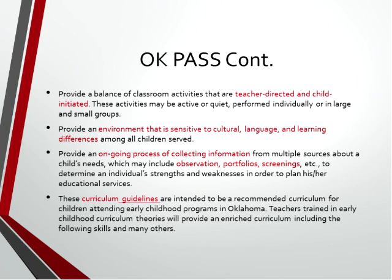So what really stood out to me are those things that I put in red that are definitely very similar to developmentally appropriate practices that we've been talking about. And I thought this was pretty neat because it's specific for Oklahoma. Now, those of you that are not in Oklahoma, go to your state's website and you can pretty easily look these up as well to see what your state requires. And chances are it's going to be pretty similar.